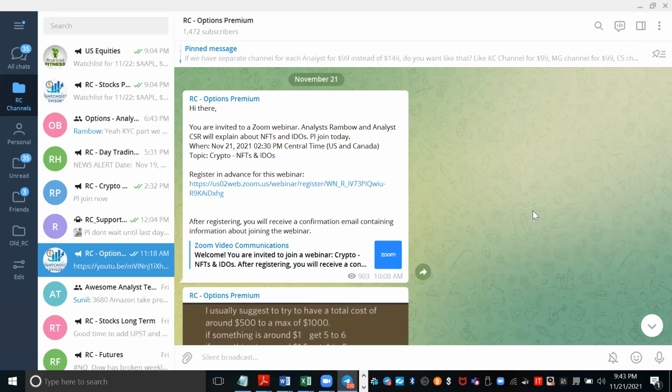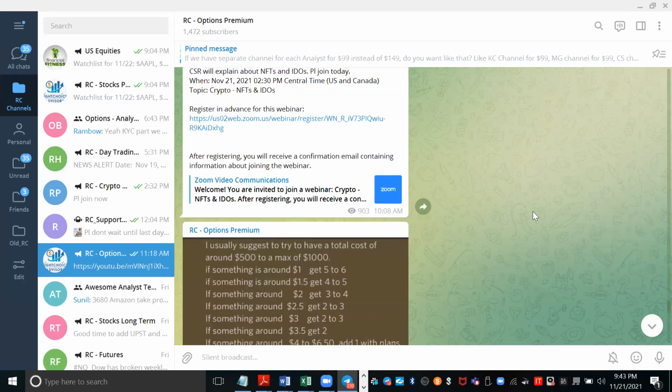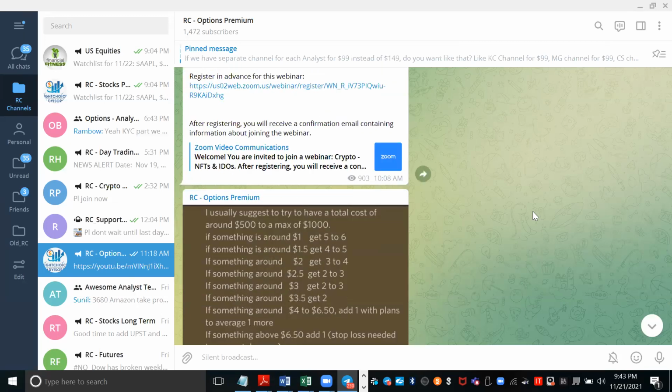And also trimming the positions, right? When you trim, you put a trail stop loss, you took some profits, and then you say, okay, from this point, if it goes down by 20% or 25%, I will close it. Otherwise, it will keep on running up. If it goes down by 20%, or if it goes down by $5, you put a trail stop loss and let the option run by itself. If it goes down by a certain point, then it will automatically get closed. So you don't need to manually sit and do things.